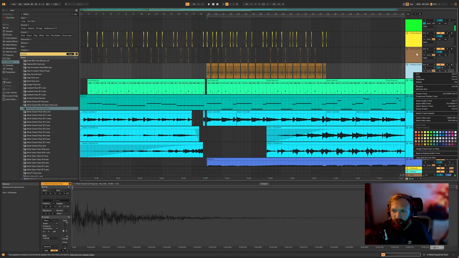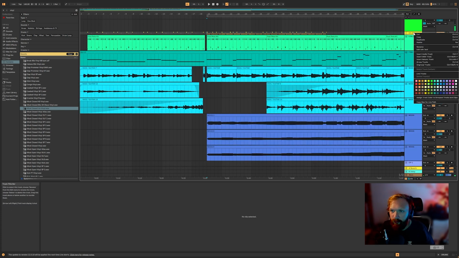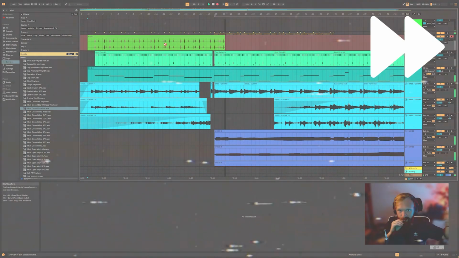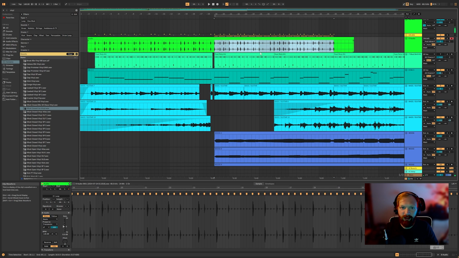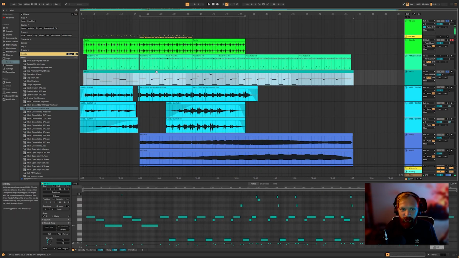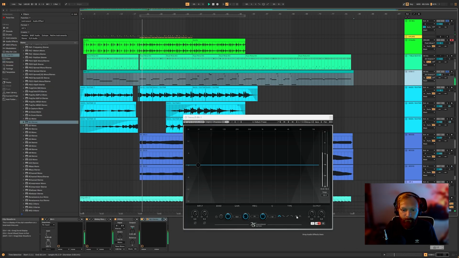Cool, and what I'm going to do is group these together, call it drums, and then I'm going to create a new audio track and actually record these drums into this. So now I've got that, I can easily copy this around and move it around if I need to. With that synth part that we recorded earlier, I'm going to add a high cut to it to give it more of that lo-fi sound.